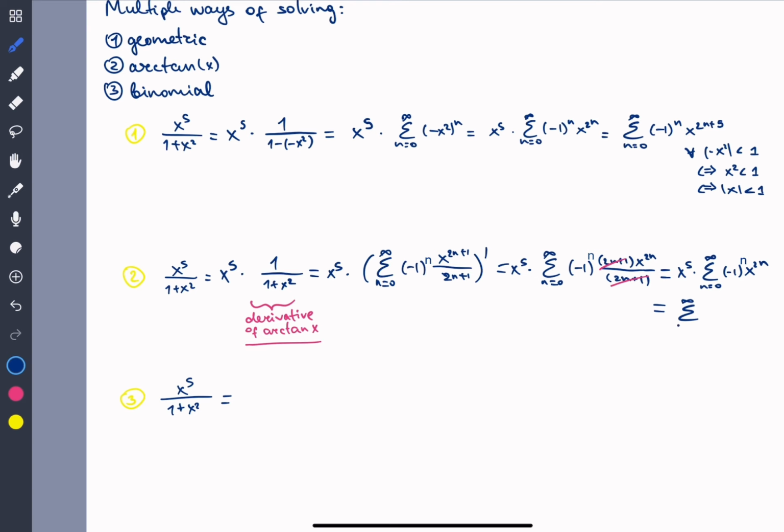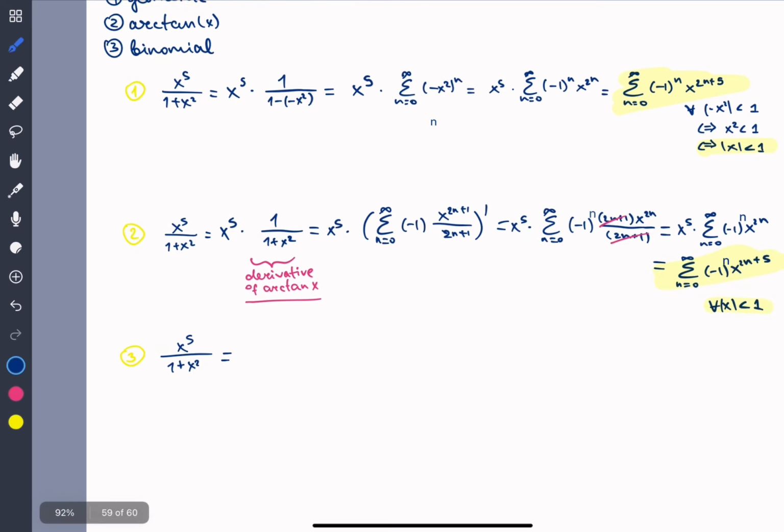And by the way, guys, I had to edit minus 1 to the power of n in the video because I was so tired I forgot to put n there. And of course, we again mention for which x, and here it is for all x in the absolute value less than 1. And as you see, we get the same answer as we should, because otherwise it means there's something wrong with our answer. Let's move to binomial Maclaurin series.